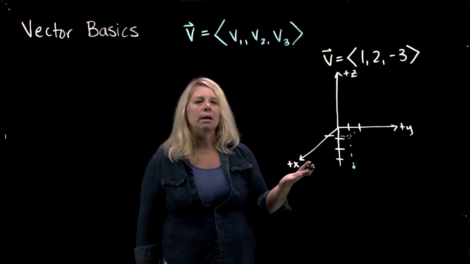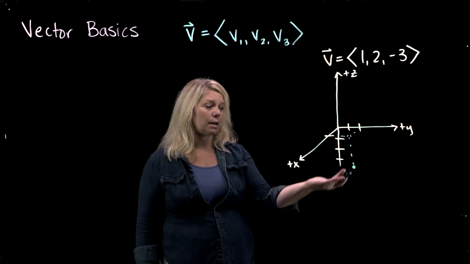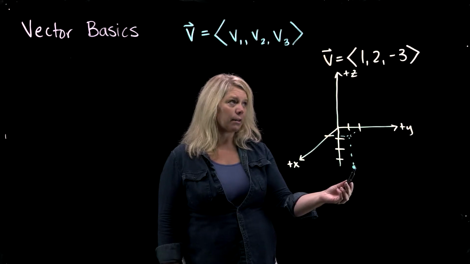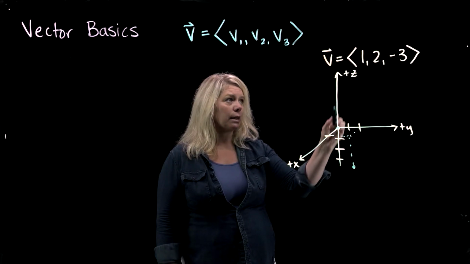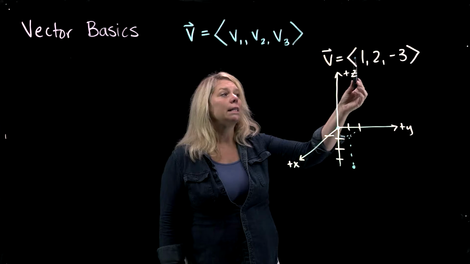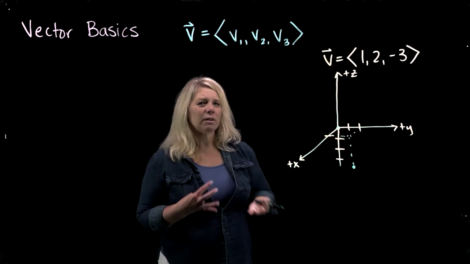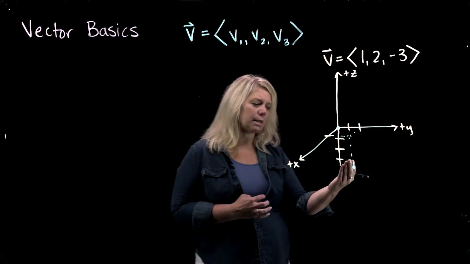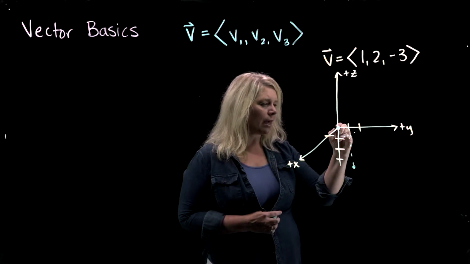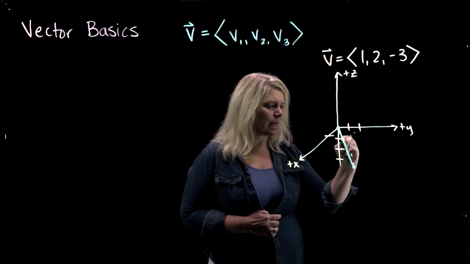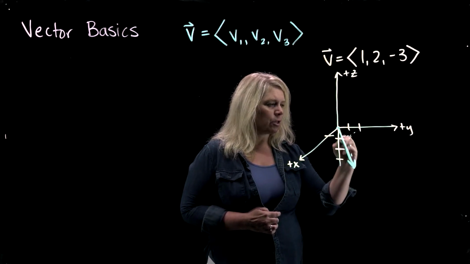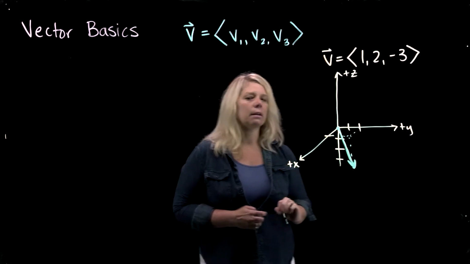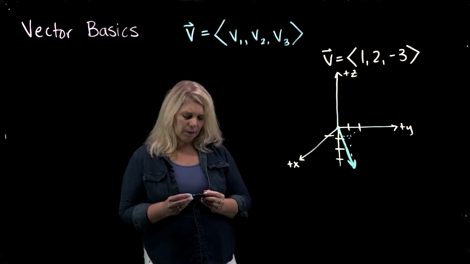One mistake that sometimes students make when I ask them to graph vectors is that they just plot the point. The point is not the same as the vector. That's the terminal point of the vector, which, if my tail is at the origin, is at (1, 2, -3). Notice the convenience there about the relationship between the vector components and the coordinates of the point. But the vector itself is that directed line segment that would have its initial point at the origin and its terminal point at (1, 2, -3). So there would be a picture of my vector.